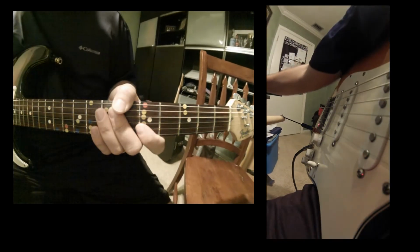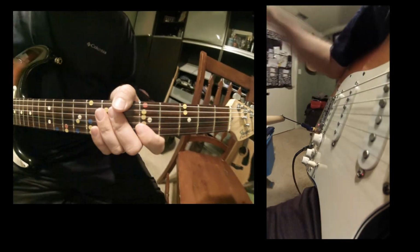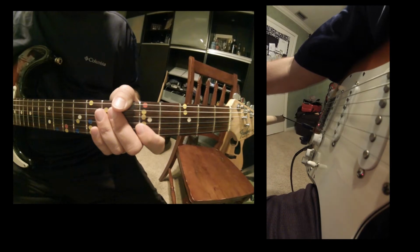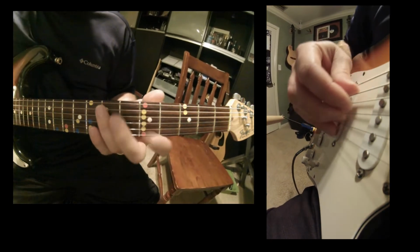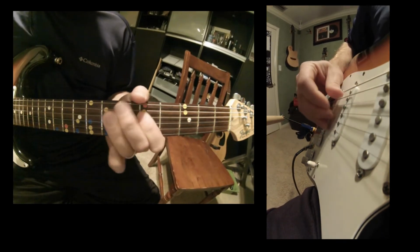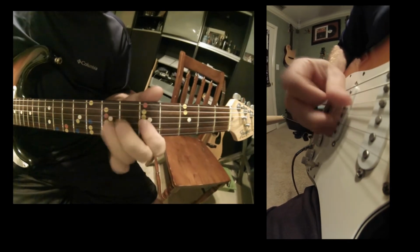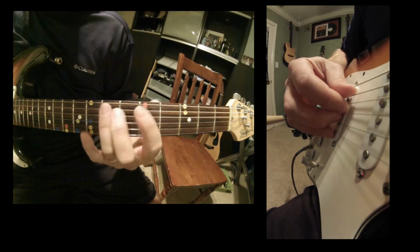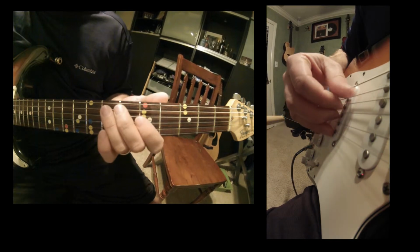And yeah, we kind of start off. All right, so basically where I started here is on the fifth string. It's showing how in this first position, right underneath the root note on the fifth string.